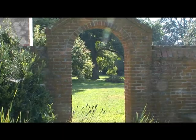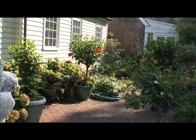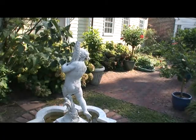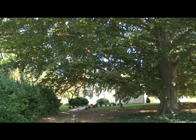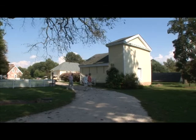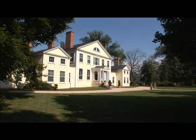The earliest important building here is presumably the captain's house, which we think dates to the second quarter of the 18th century and is believed to have been part of a larger, more elaborate multi-part house that was here through the middle of the 18th century, and then after the Revolution was replaced with the house that you see today. We don't have really firm date for the main house, but it seems to date to either the 1780s or the very beginning of the 1790s.